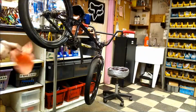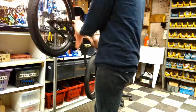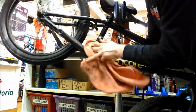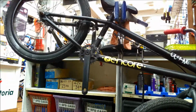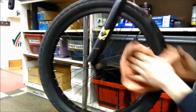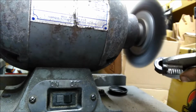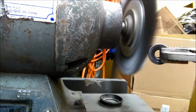This bike's been sitting for a long time, so it was really neglected, but it's overall in pretty good shape, so it's going to take a little bit of TLC, but not a ton of real work to get it running properly. It's got a little bit of rust, but it's mostly cosmetic, so I'm just going to buzz it off on the wire wheel and should be basically good as new.